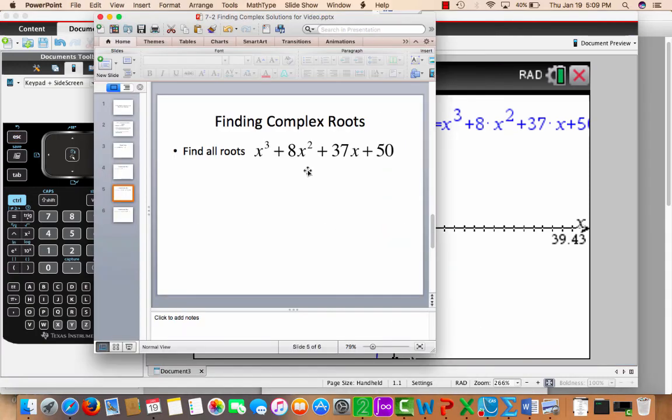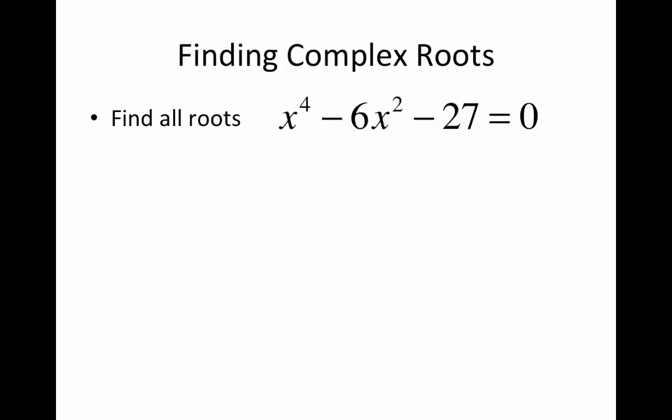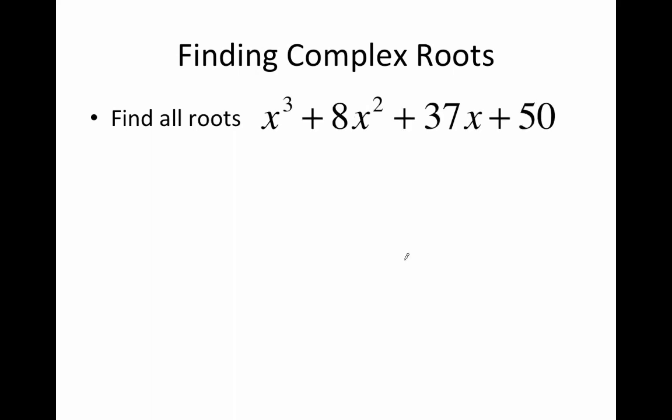So that must mean, when we do our synthetic division, I probably want to use negative 2. So let's set up our factor. 1, 8, 37, 50. And according to the graph, it looks like negative 2 is a root. So let's just confirm that. So we'll drop the 1. 1 times negative 2 adds to 8 to make 6. 6 times negative 2 is negative 12, adds to 25. Yep, that's going to work.